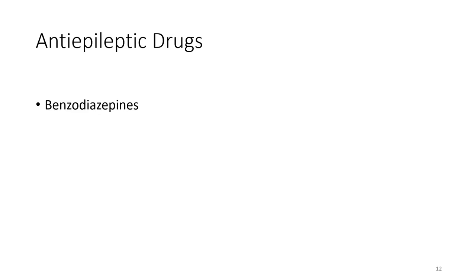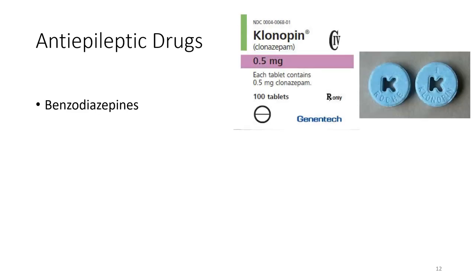Lorazepam, which is also known as Ativan, is used to treat status epilepticus. The one on your drug list is clonazepam, which is known by the brand name of Klonopin. And like I showed you previously, Valium, as a muscle relaxant, had the V cut out of it. Klonopin, by Roche, the main manufacturer, can have a K cut out of the middle.